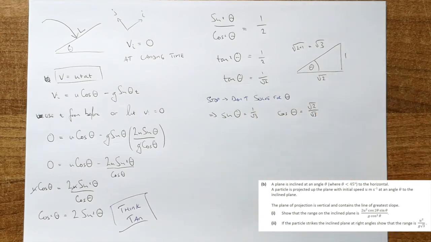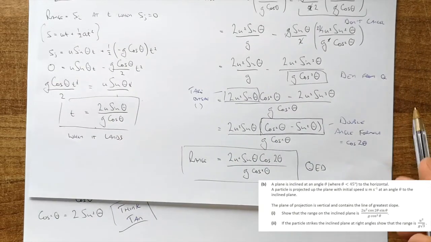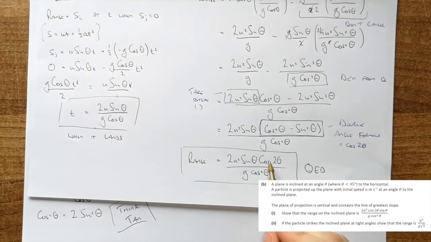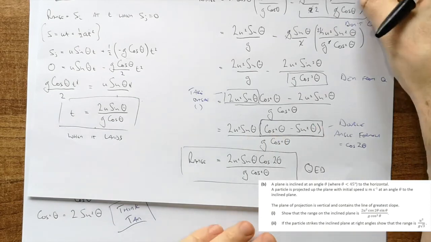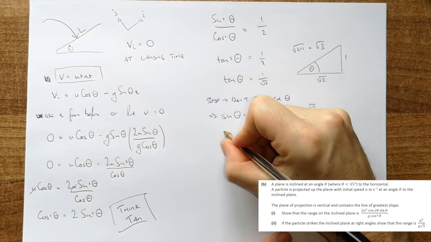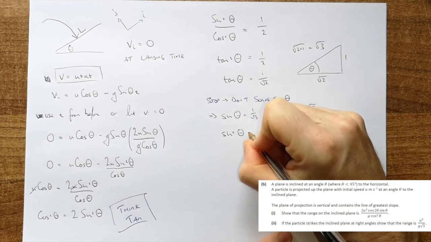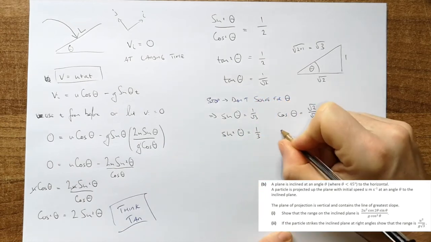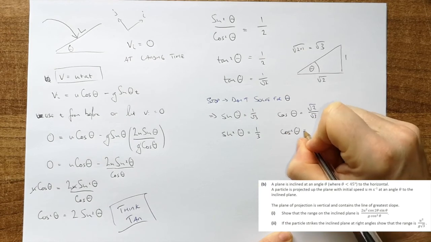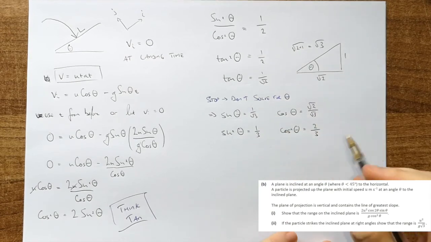Now, where are we going next? So let's say we need to show that the range is going to be equal to something. What we're going to have a look at is we bring back our range formula. We do have a slight problem here, is that we've got this 2 theta. So the solution is simply just go back a step and we'll use this one instead. It's a little bit uglier, but I have all these bits, so it'll come out together. So we'll just figure out sine squared theta is 1 over 3, cos squared theta is 2 over 3, just so we know for sure.